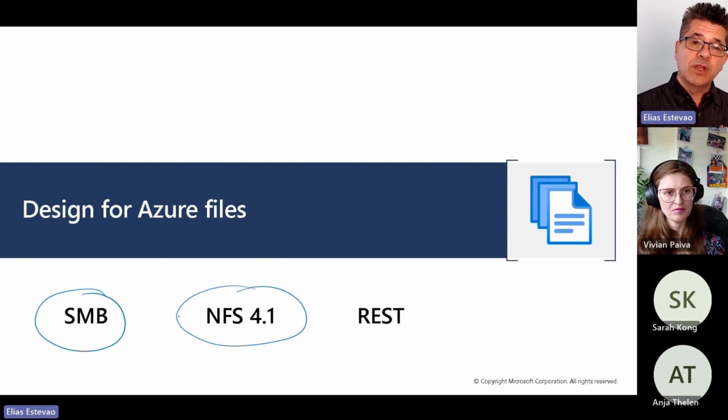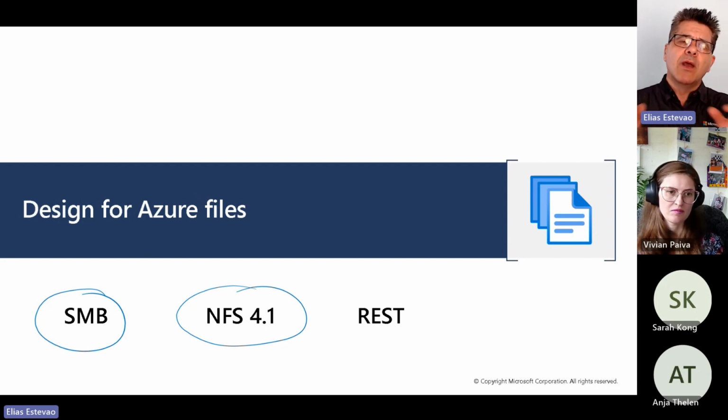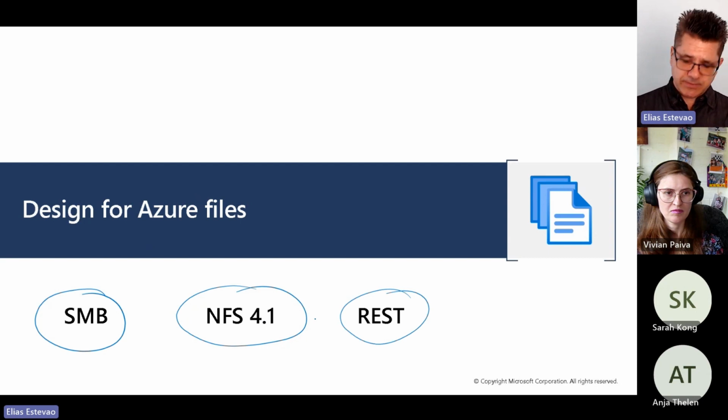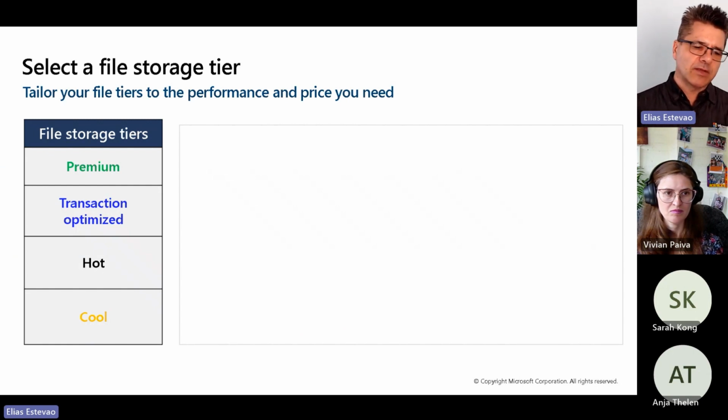I can also, the premium supports 4.1. I can have an NFS, network file share services 4.1 on my premium file share, which is perfect, right? When you select the premium type of files, I can choose between SMB and I can also choose NFS. And of course, I can access that via my REST APIs. Now, in terms of the file, a couple things that I want to be able to look at it, right? The premium files. I have the transaction optimized. I have hot files, and I also have a cool tier for file.